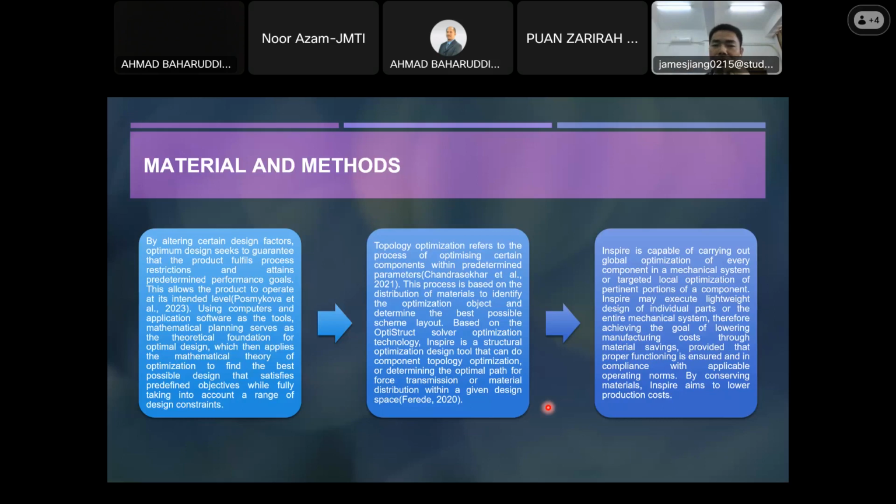The second one is topology optimization. It's a kind of optimization way to get a proper shape or structure for certain tools based on certain applications. The third one is that this tool is capable of carrying out a global optimization of every component in the mechanical system and targeted local optimization of pertinent portions of the component.